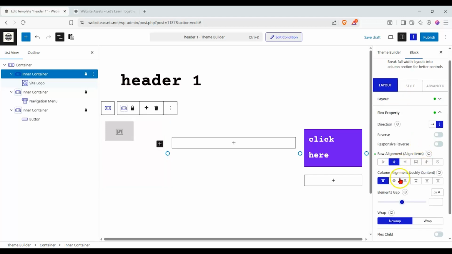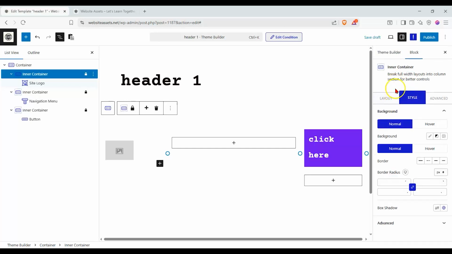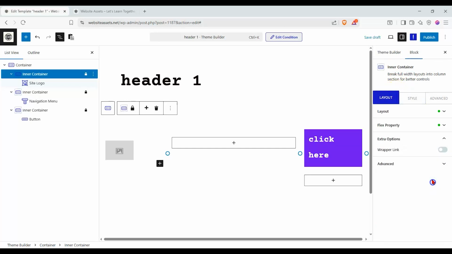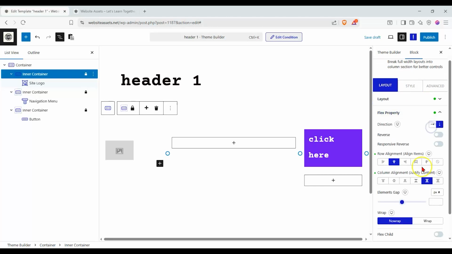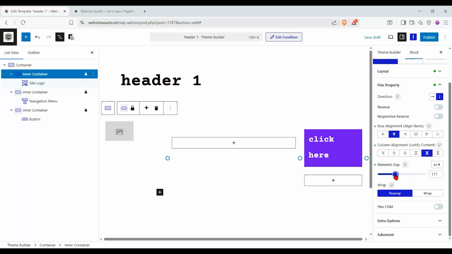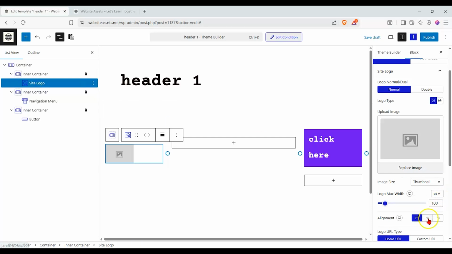We can change the alignment of our objects within our block here, right? And then we can also change backgrounds, colors, shadows, and that's basically it. And we can change the gap and the padding of our elements within them. So let's go ahead and start customizing all of these. So we can center this, okay? We can change the maximum width, right?